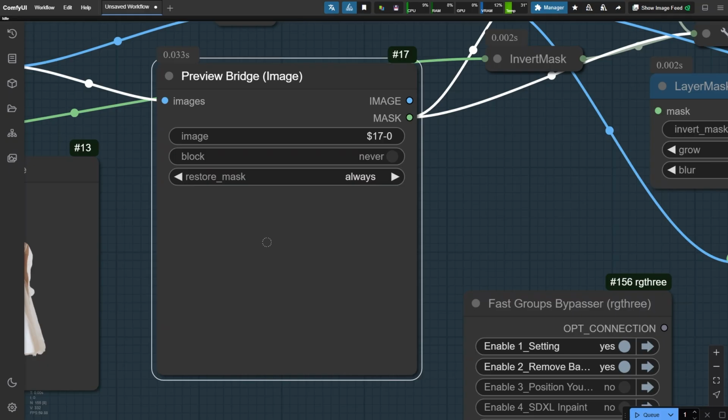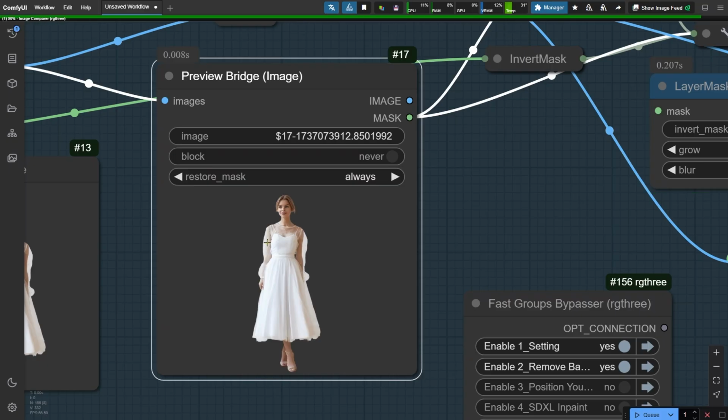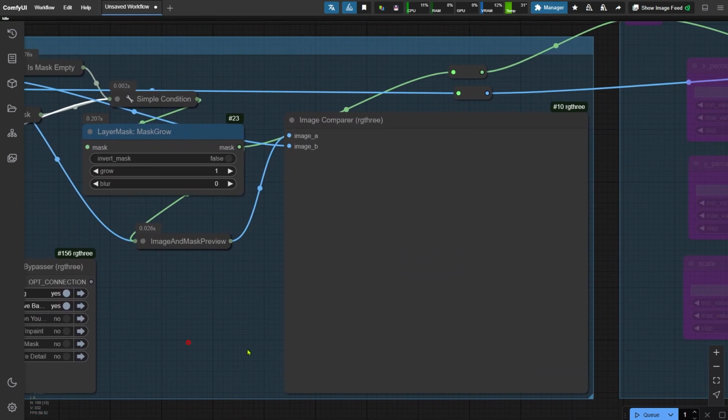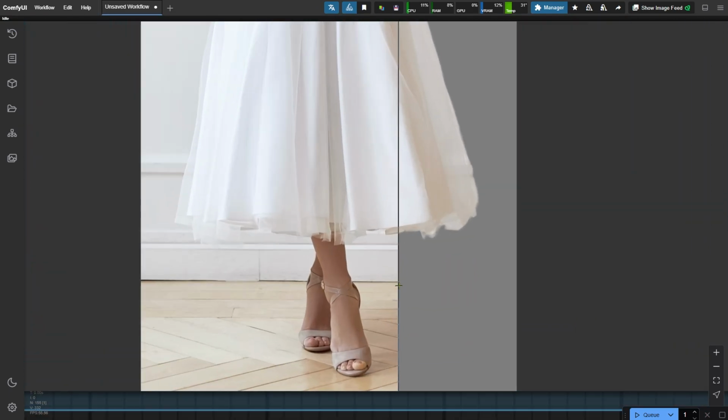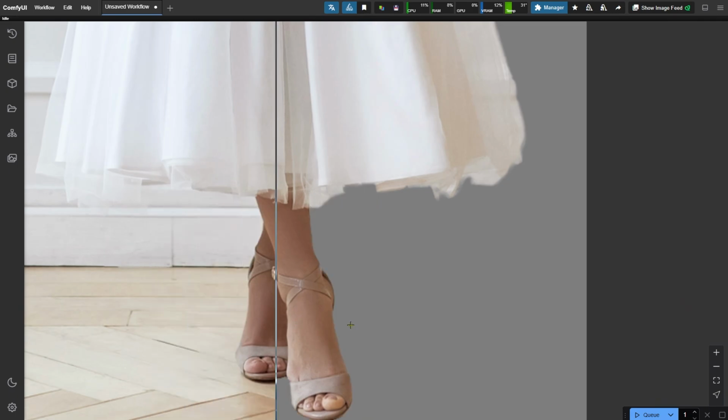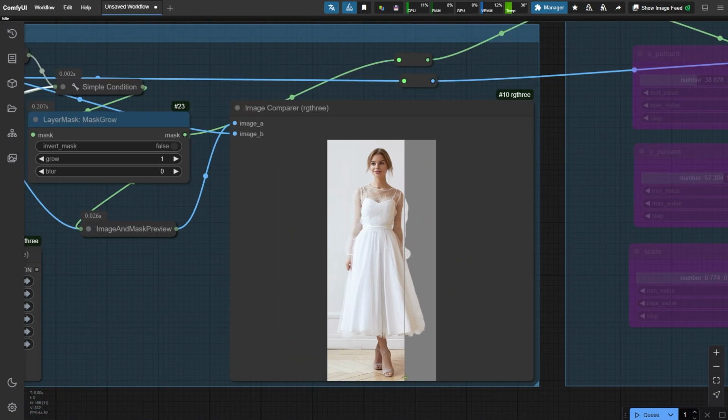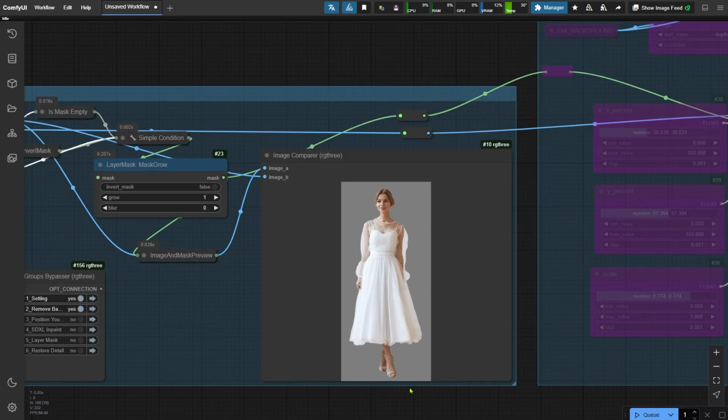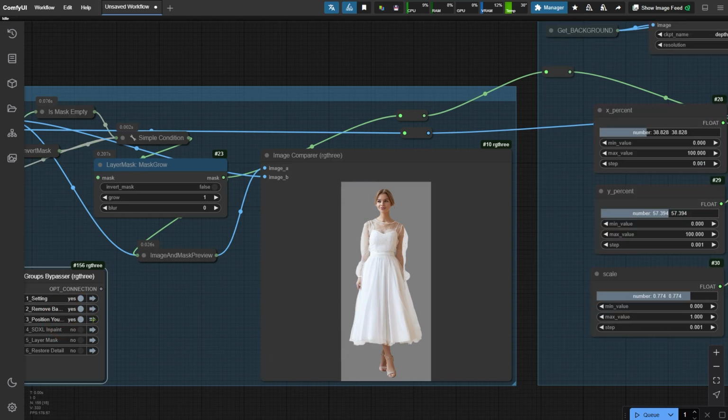Great, now that we've made those adjustments, let's run the workflow again. Alright, we've successfully removed the background from the uploaded subject image. Now let's head over to the next group.